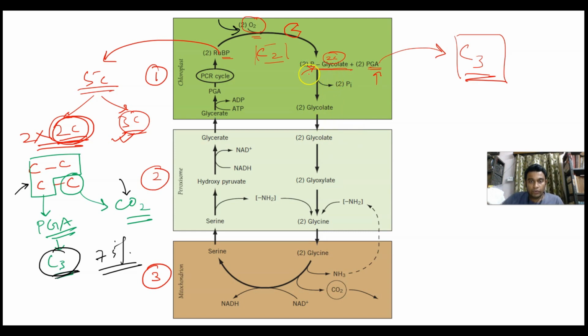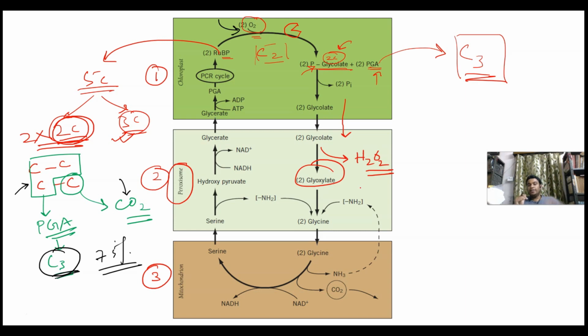So, whatever compound will be forming, this C2 element will eventually enter into the peroxisome. Right? Now, what happens in the peroxisome? While this formation takes place from glycolate to the glyoxylate, they keep on liberating hydrogen peroxide as a byproduct. Now, as you know, too much hydrogen peroxide for a cell is toxic.